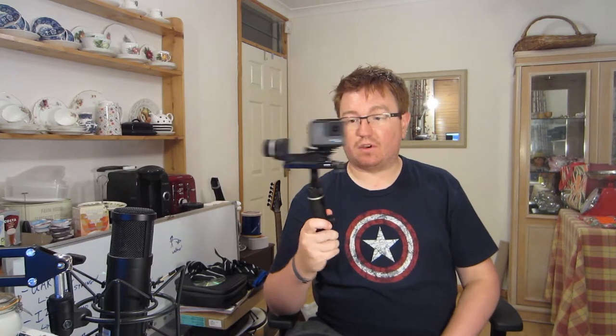Unfortunately this gimbal's got to go back because it is not working correctly. One thing I have found which is a little bit annoying is there are hardware stops — you can see that's where I'm pushing the limit of that axis and it's like it doesn't know what to do. What does happen occasionally is the pan axis — the one that makes it twist — goes completely out and it's like it doesn't know what to do. Which is really annoying when you're trying to do a time lapse.